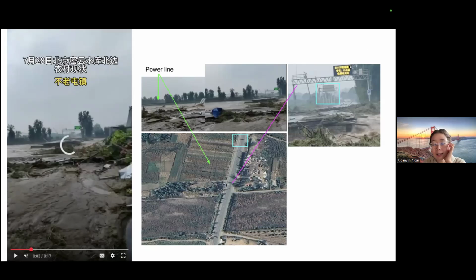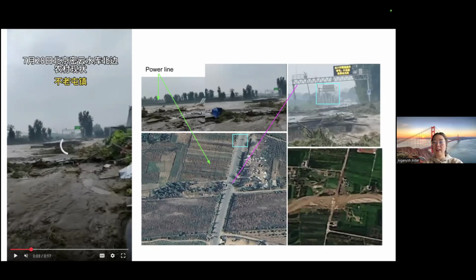It also has this screen. You cannot see the screen because you're looking at it from the top, but you can see its shadow. On the furthest side, you can see another billboard, and there's a power line, this black line here. Anyway, it's a little bit of complex geolocation.